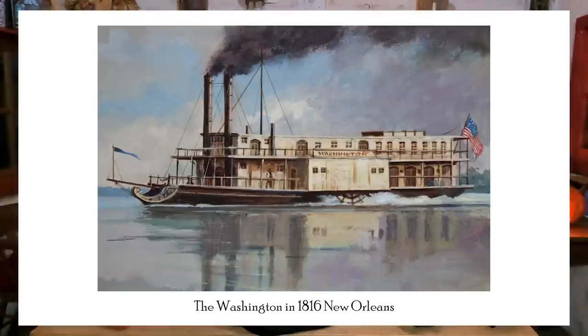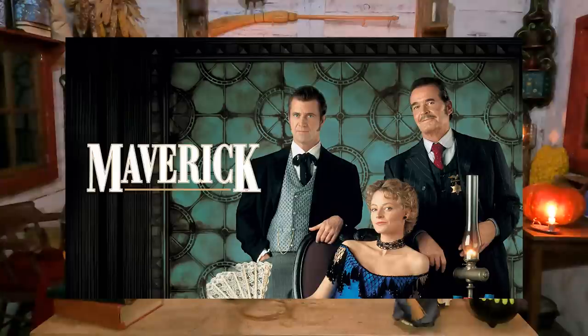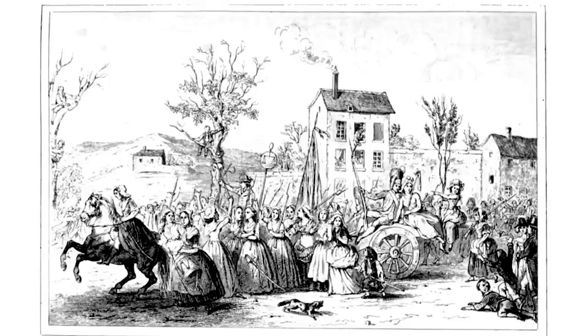October 7th, 1816 — the first double-decker steamboat arrives in New Orleans with the big paddle wheels. So you think riverboat gambling trips — that's the type of boat. You can picture steam riverboats with Victorians, but they had them even in 1816. There's a good movie called Maverick that came out in the late 90s with Mel Gibson — he's on a riverboat gambling trip and it's a great western movie.